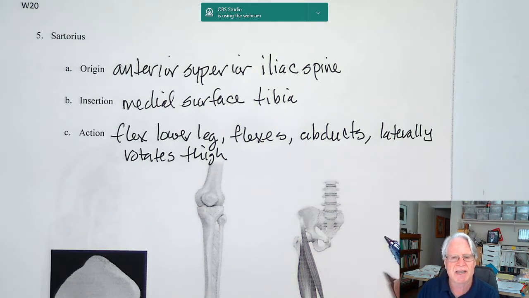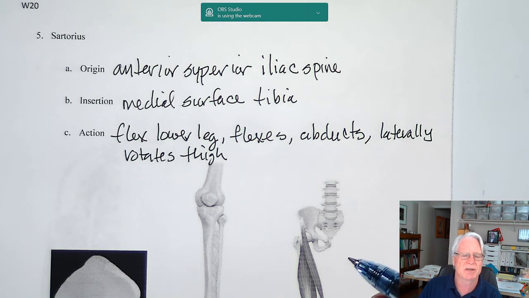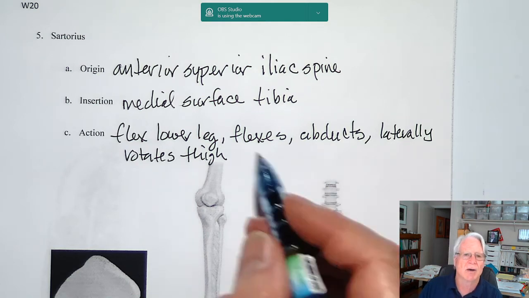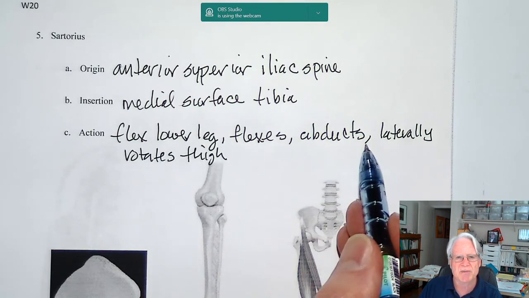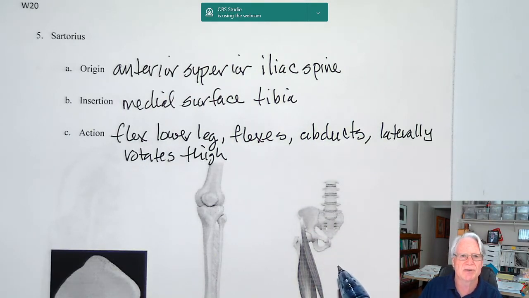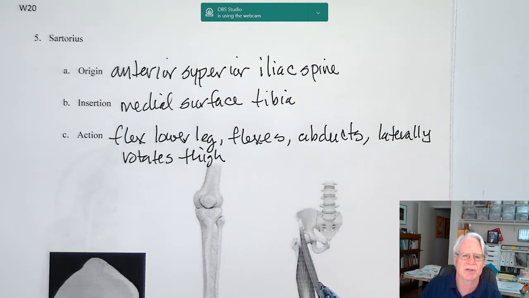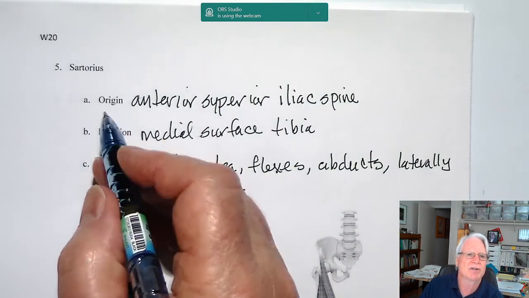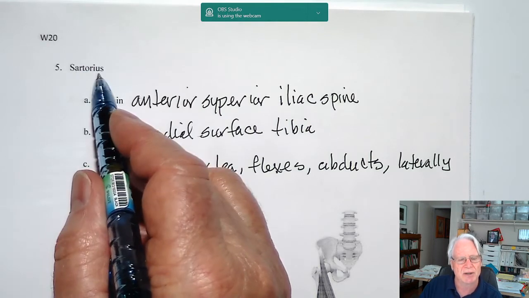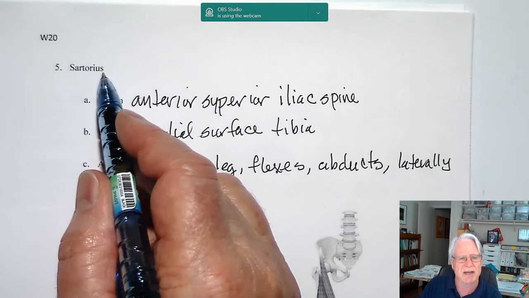So the cross leg position, when you sit down and cross your legs, sit one leg on top of the other leg in that cross leg position, you need to do all of these movements. So the sartorius muscle is going to allow that to happen. There are some additional muscles that are helping, of course, but the sartorius muscle does all of these actions. And hence the name sartorius, which means tailor. So this is sometimes called the tailor's muscle.